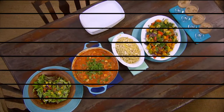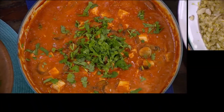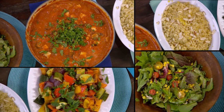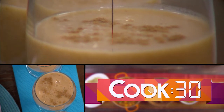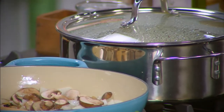On today's menu we have a delicious Hungarian goulash with tofu served on lemon-infused quinoa, an amazing sweet chilli roasted vegetable salad, a fresh Mexican salad, and a banana date smoothie. We've made really good progress — the roast vegetables are in the oven and nearly ready, the goulash has been started, the quinoa is probably nearly finished, and the salad is done. Now we're going to finish the goulash.